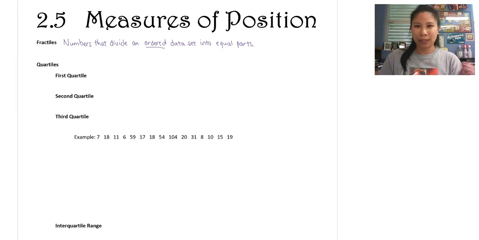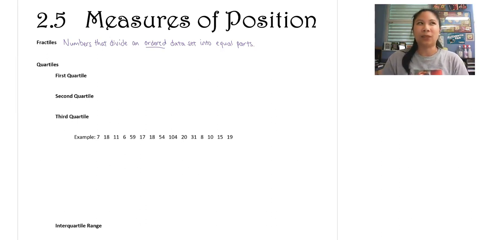So quartiles, like the word says, like quarters, you're splitting it up into 4 equal parts so that we can see what's in the first quartile, what's in the second quartile, so that we can see what percent is below you, is kind of how I think about it. So the first quartile would be the first quarter of your numbers in the data set. So the smallest 25%, because you know, a quarter is 25 cents. So the smallest 25% of your data set would be considered the first quartile.